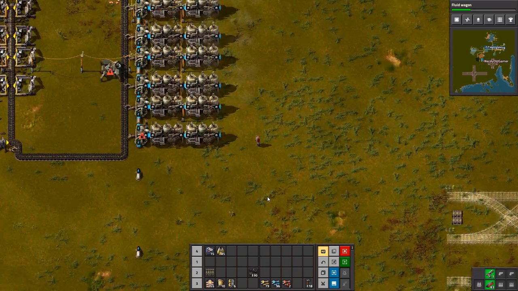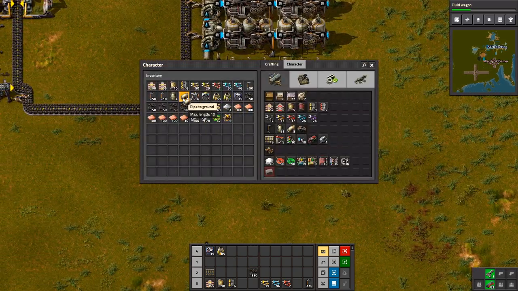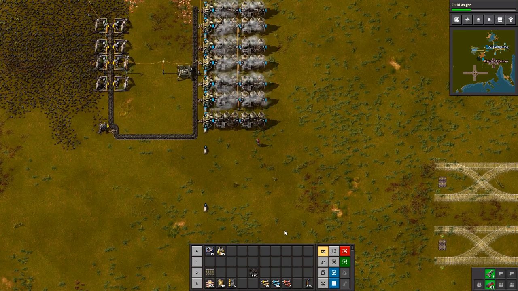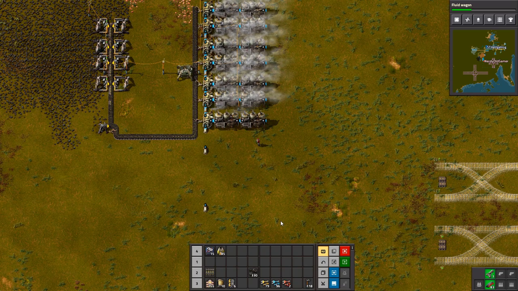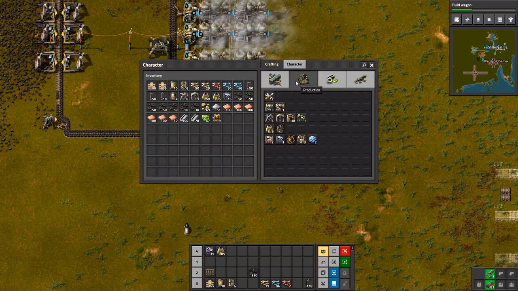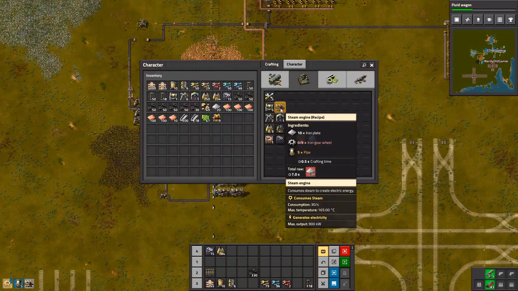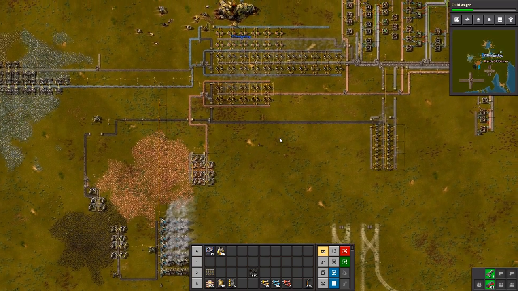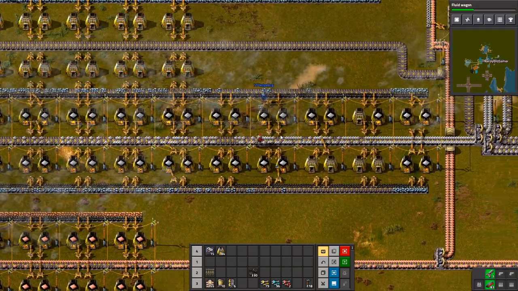Why did it stop? Sorry? Oh, that's why. There we go. I just killed the power by accident. I fixed it. Okay. I was not aware of this. Ignorance is bliss. Yes, it is. I need more wood. Let's go and get some more wood, because I've run out of power poles.